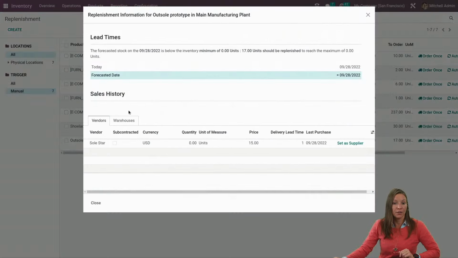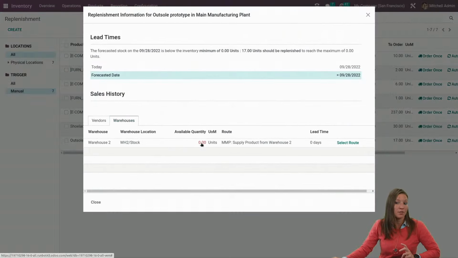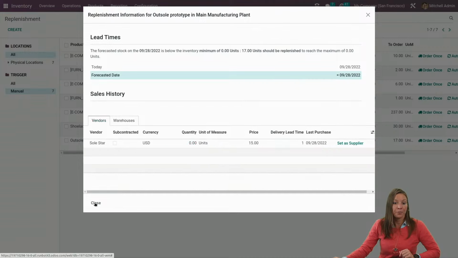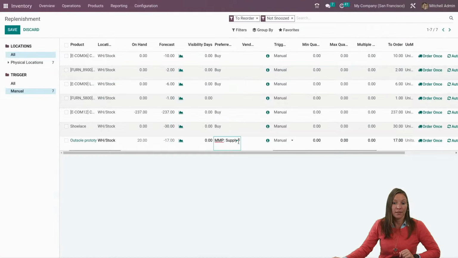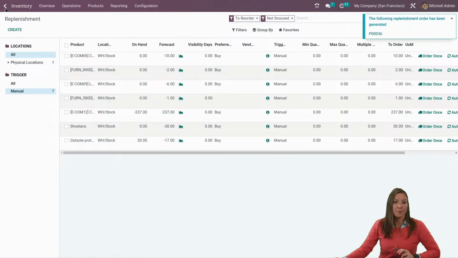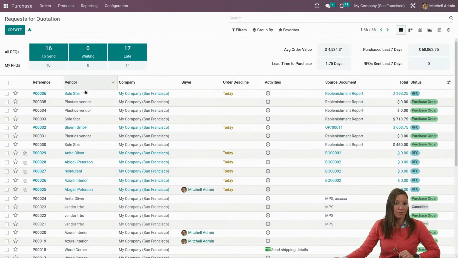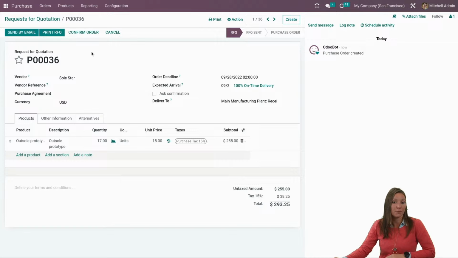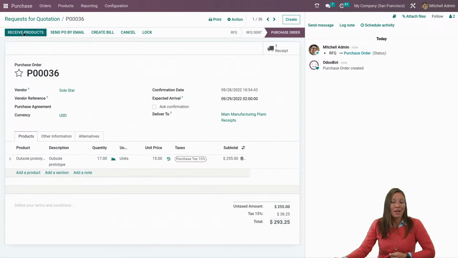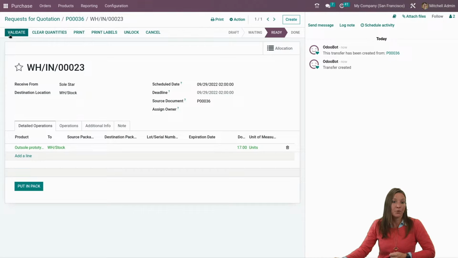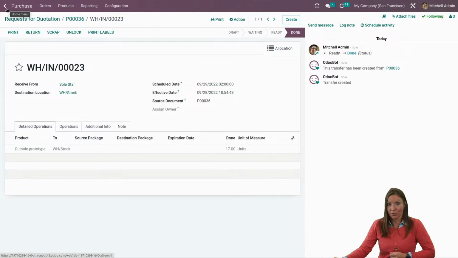But then if I go to the menu, I see that in my warehouse I don't have anything anymore. So I want to go and set the buy route, and the buy route will trigger a purchase order from my vendor, basically. So if I'm ordering it at once, then I can go and receive my product here. Again, as you can see, a request for quotation has been created for the missing quantity, which I'm confirming now, so it won't gather any more units. And I'm receiving the products as well, setting the quantities and validating that. So now I have it in stock.